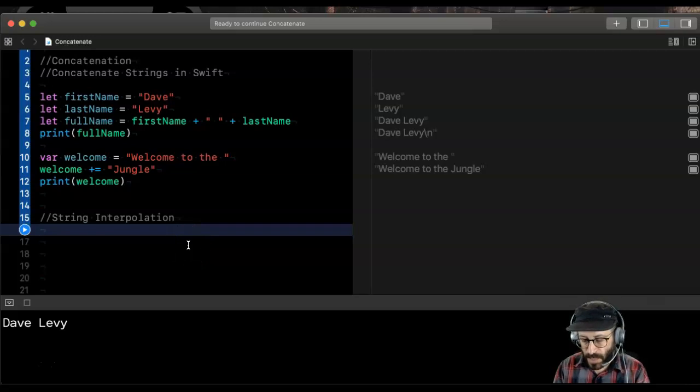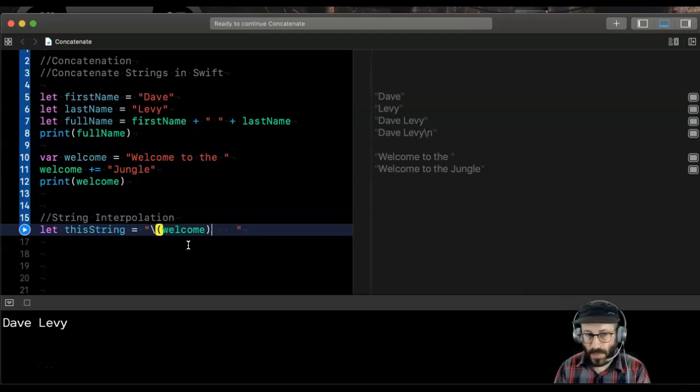Okay, string interpolation. Here we go. So let this string equal, and so I'm going to make a string here. Let's just throw our welcome and our full name in there. It's not going to make any sense. Well, actually, we can make it make sense. So we can put the welcome message first. You can't just type welcome because it thinks that's a string, right? So instead, you do this slash parentheses, and that inserts the string inside of a string there.